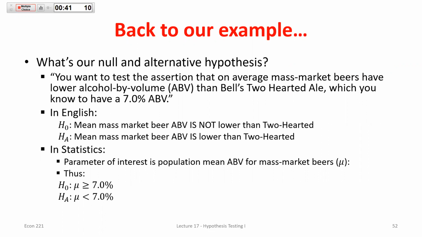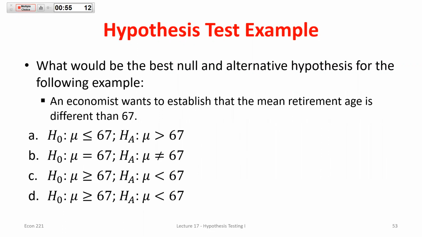Why is it less than? Yeah. So here, what I want to test for is whether or not this average mass market beer has lower than. No. So what I'll typically do on the exam, I will use these phrases of less than, greater than, and different than. Okay. So if here we've got it, we want to know is it different than 67?